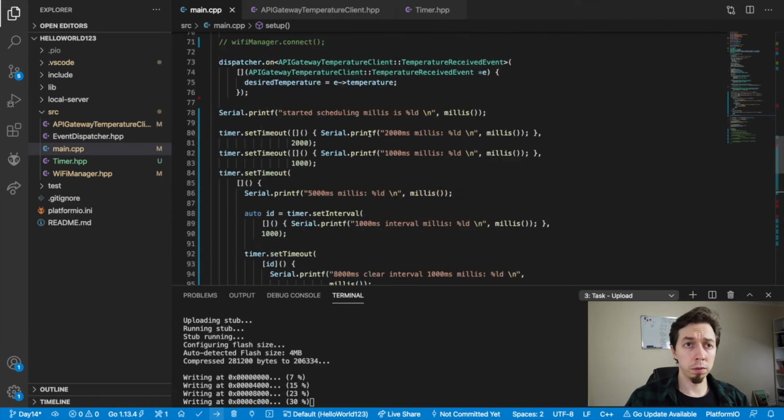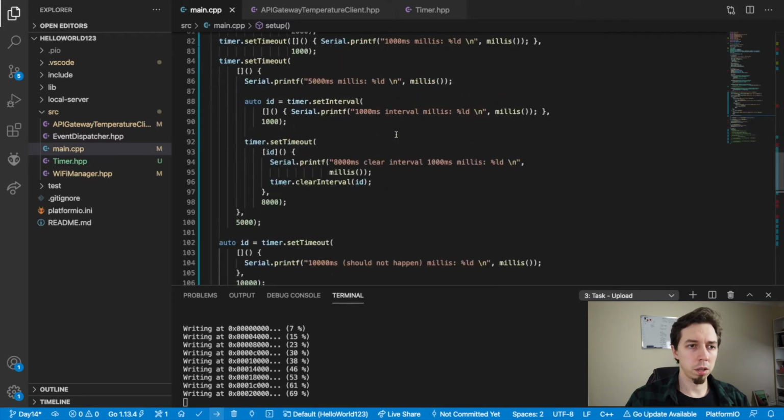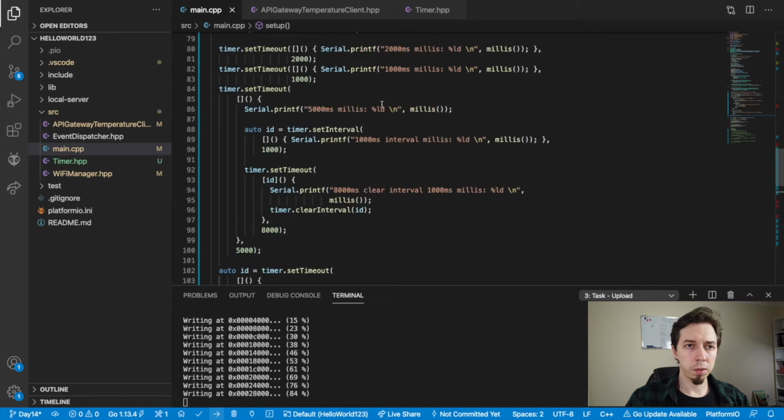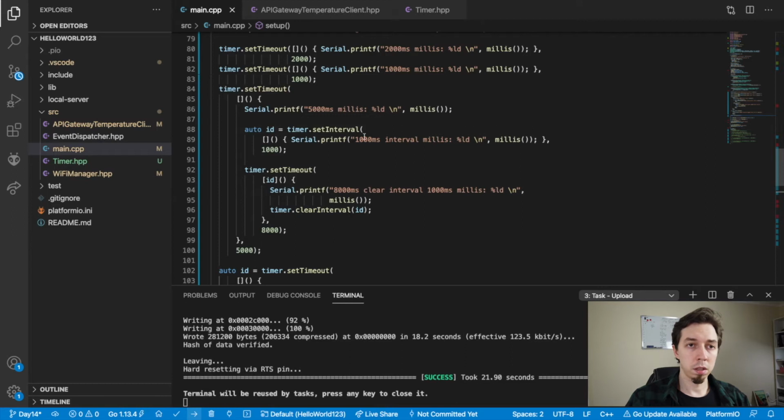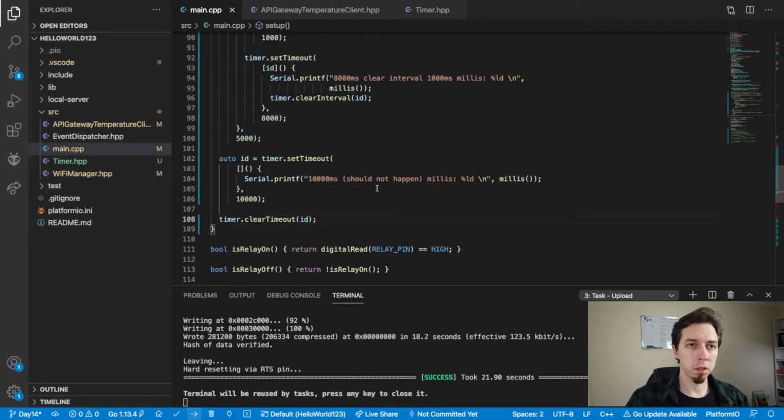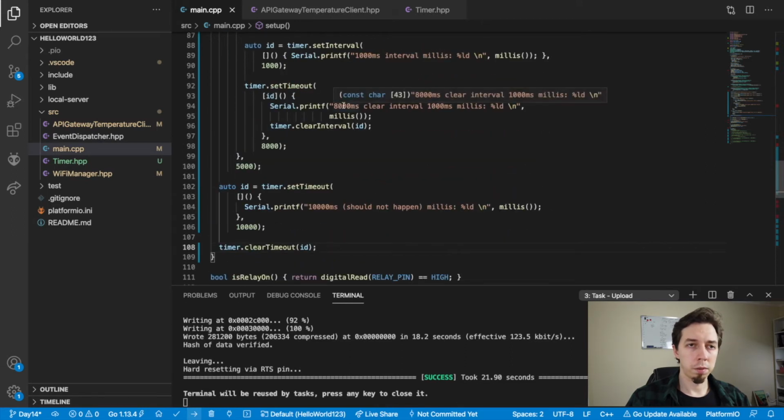So what you should see first is the 1000 milliseconds, then 2000 milliseconds, then 5000 milliseconds, and then for 8 seconds there's gonna be 1 second. After that 8 seconds, and that should never happen.